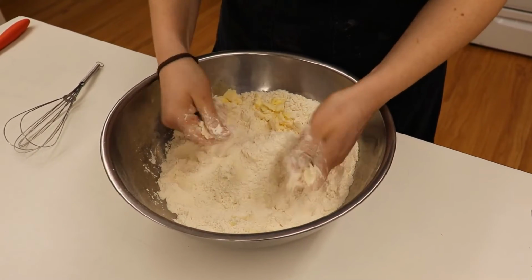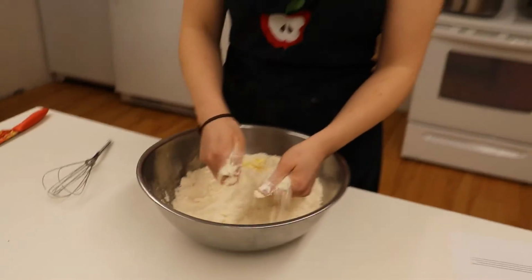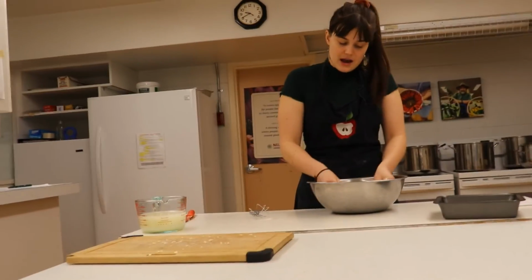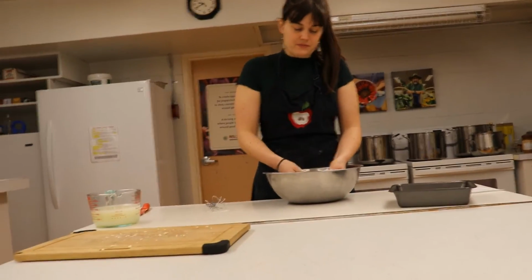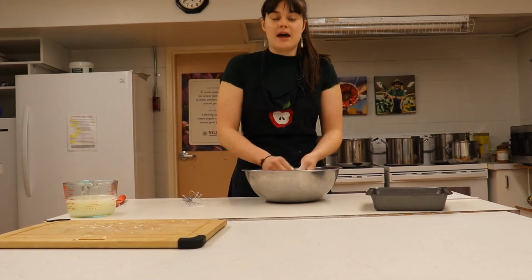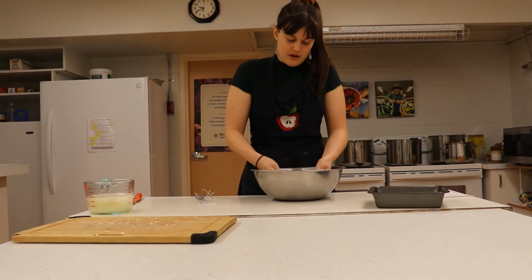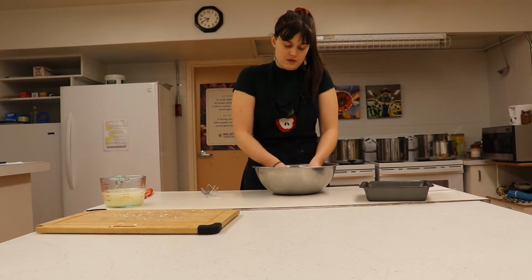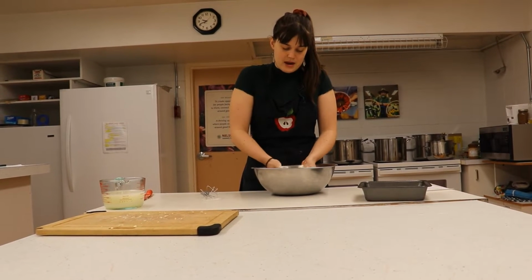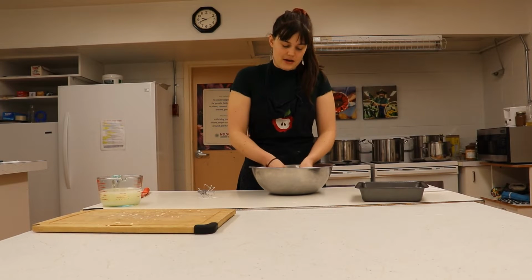So bannock is kind of like a bread that you can bake in the oven, you can fry on the stove in a frying pan. The way I've had bannock most often has been on canoe trips in Algonquin, where I grew up in Ontario, and we would go on these beautiful canoe trips in school, and we would bake bannock every day and have bannock and jam at the end of our paddle.